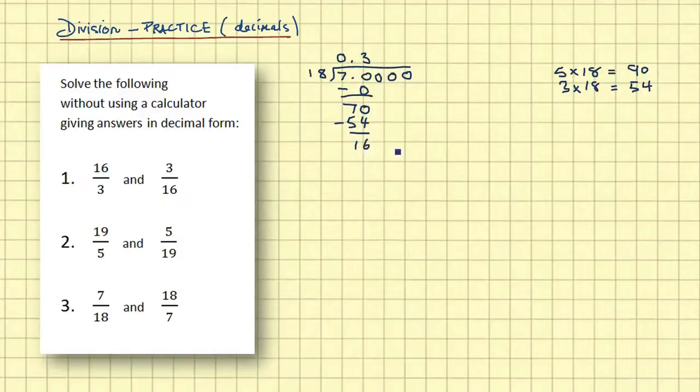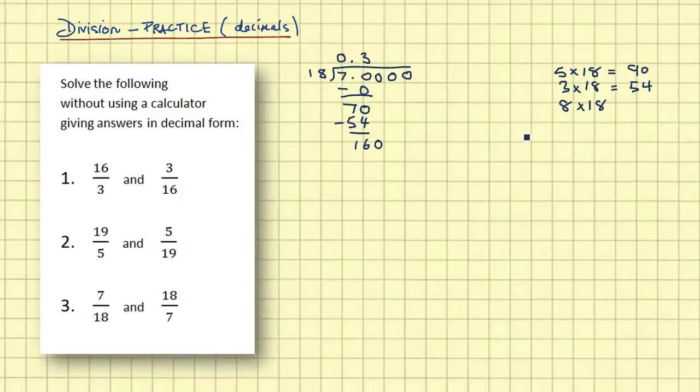Okay, so now we're into the hundredths. And we've got a slightly trickier problem here. We've got 160 divided by 18. Okay, so 160 divided by 18. Now we're going to have to chunk up quite a bit here. We're not going to go to 10 times 18, but maybe we want to think about 8 times 18. It's going to be in that sort of region, isn't it? So how are we going to do that?